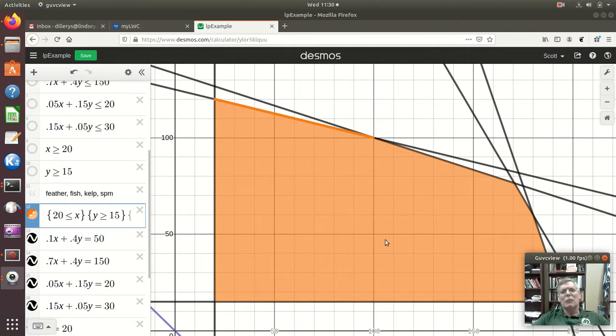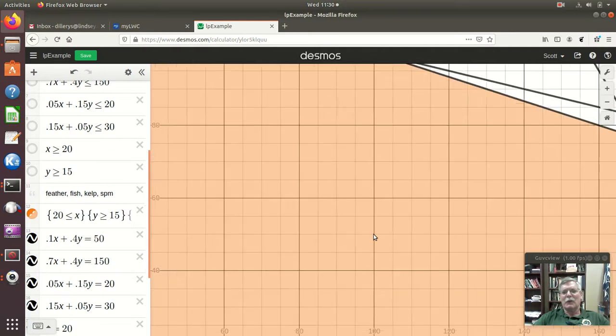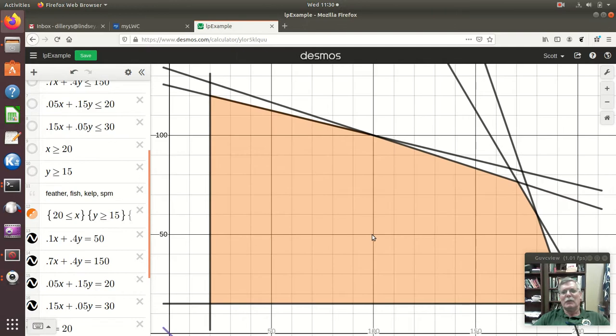And so any points in here will work. They will satisfy all these things. I'm not going to go through and check them all and so forth, but here's a x is 100 and y is 50. Well, I thought I could click on that and get that point to show up.